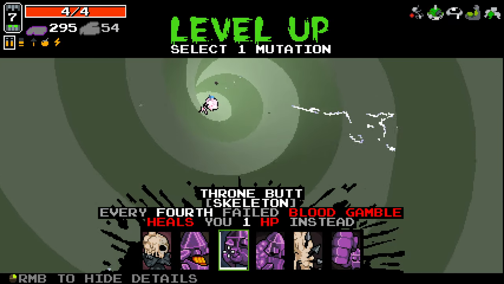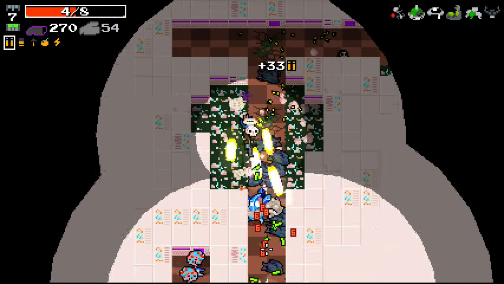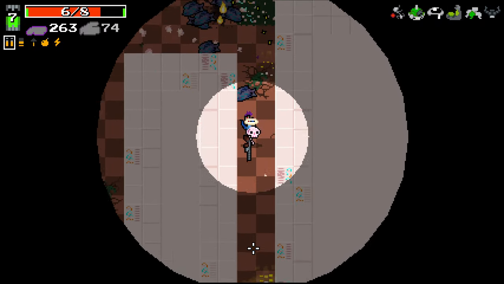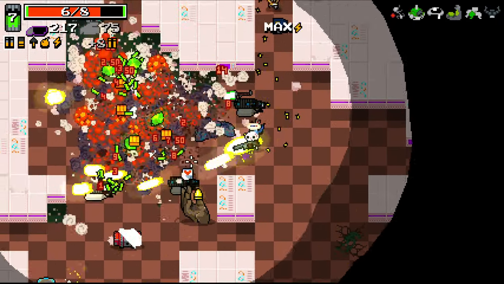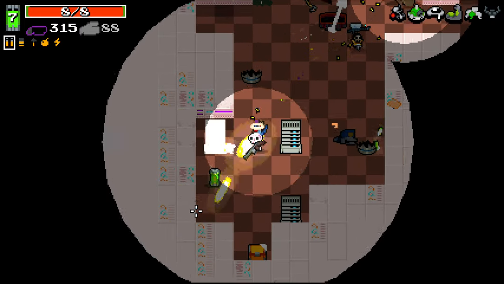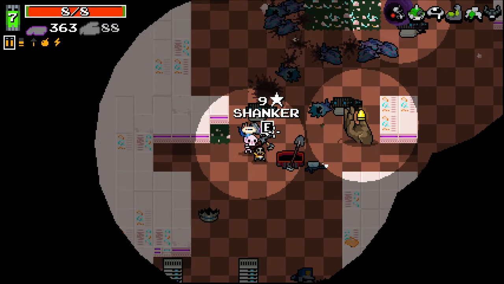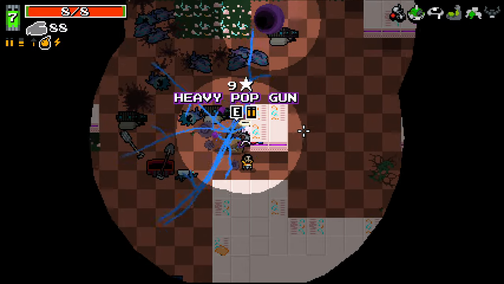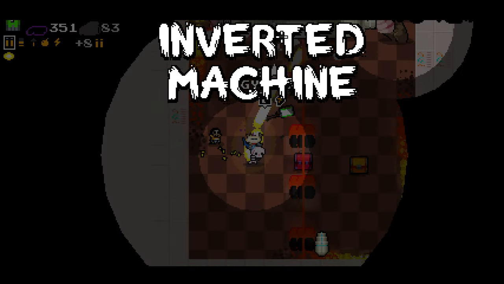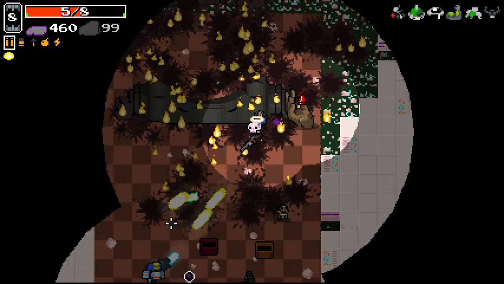It didn't give me those rads then, hell. We'll go with rhino skin here. Ow. Holy, what is going on down here right now? Energy hammer. We've got shanker, shovel, frost blower. I'm trying to carry on with this. This thing will destroy him. Embedded machine. Oh, god damn. This thing's got such crazy damage. Okay. We did get a different portal color here.